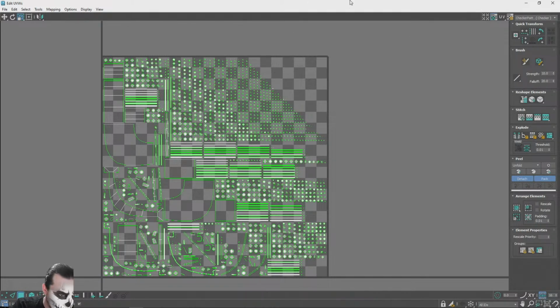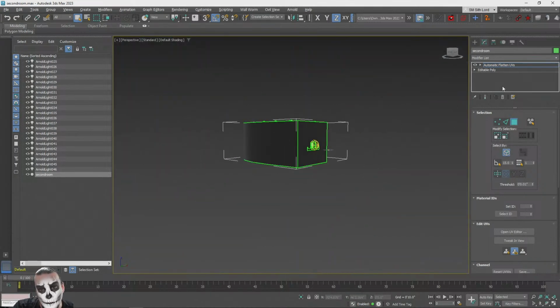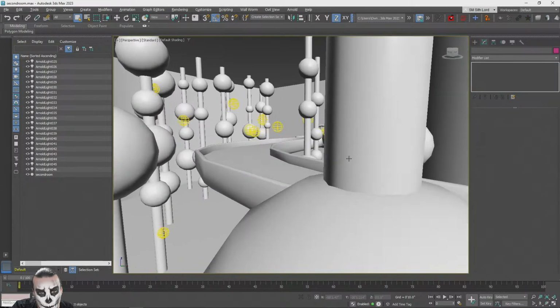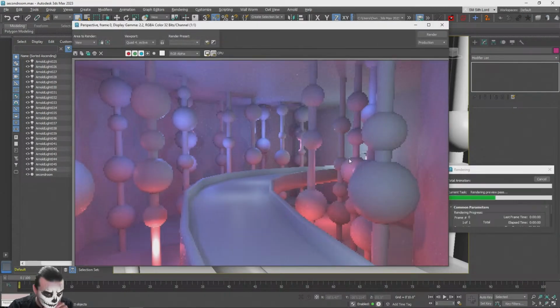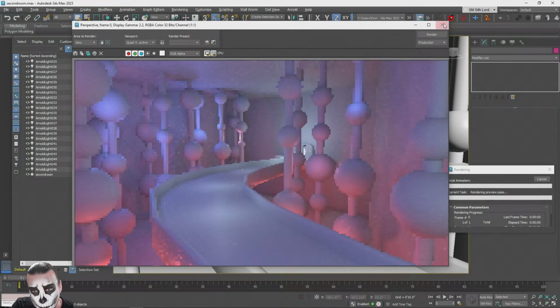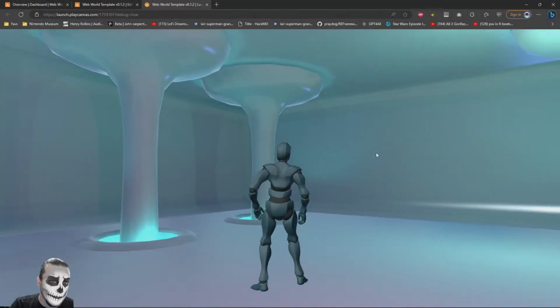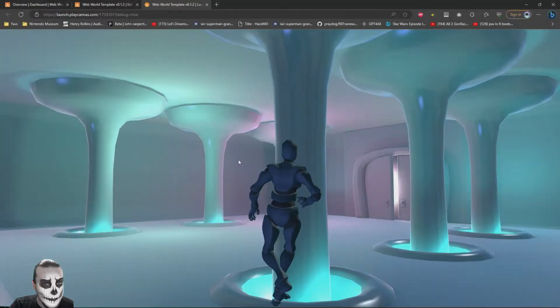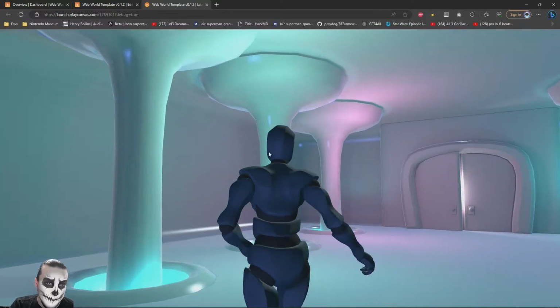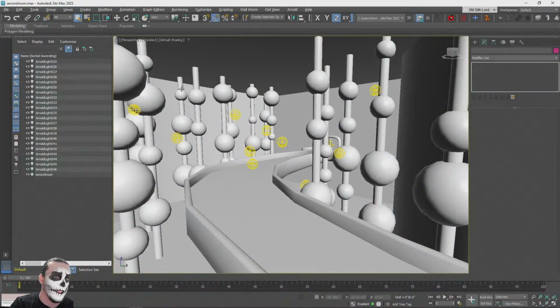Okay, let's see how this works out here. I'm going to close this, and I'm ready to do my first bake. And it looks like I'll have time to do this first bake here, as long as it doesn't take forever. I'll just click render here. That's what we're hoping for it to look like after the bake. So I'll save, and when we get into the WebWorlds SDK, it'll look like this. All wonderful and shiny. So let's see if we can do it. The moment of truth has come.